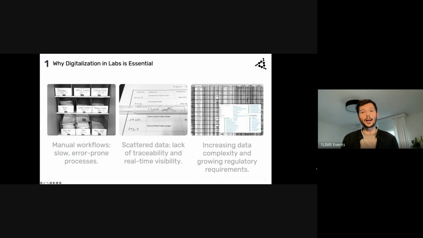For high volume labs, workflow automation reduces turnaround time by roughly 30 to 50%, meaning faster results and also higher sample throughput with the same amount of time and the same number of employees.